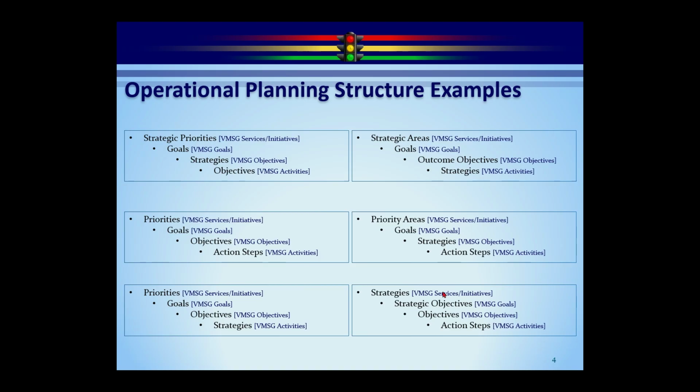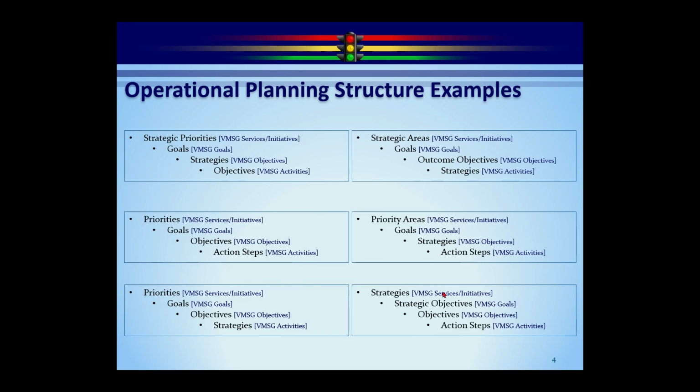So again, the reason I go over this is if somebody comes up to you and says, here's our new CHIP, and it was developed by a consultant or something, and they have their own nomenclature, you can look at it and say, okay, this is really a service or an initiative, even though they call it a strategic area, that sort of thing in here.